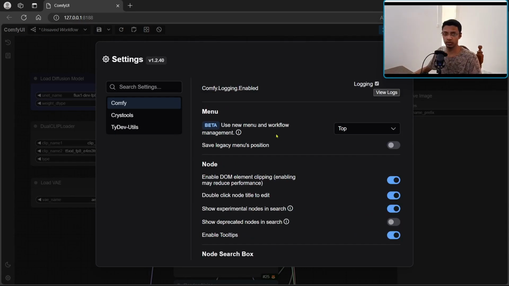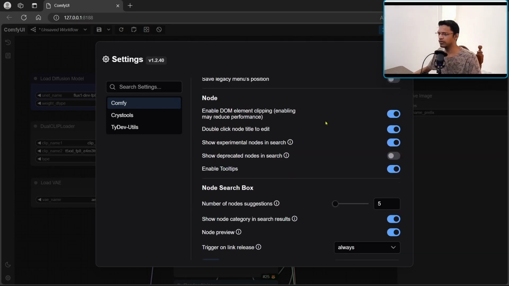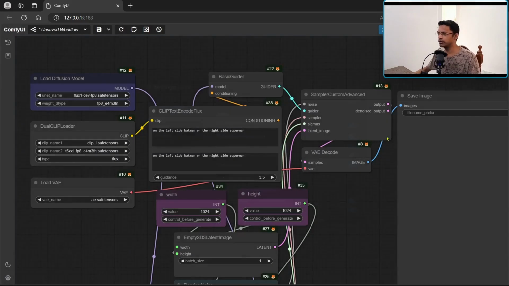Now we already talked about this menu. We scroll down, we have a node here, and there is a new feature here. Double click node title to edit. Make sure this is toggled on, and when you go into your workflow, you have a node title there.